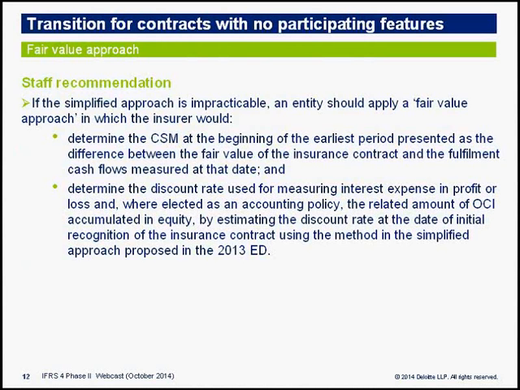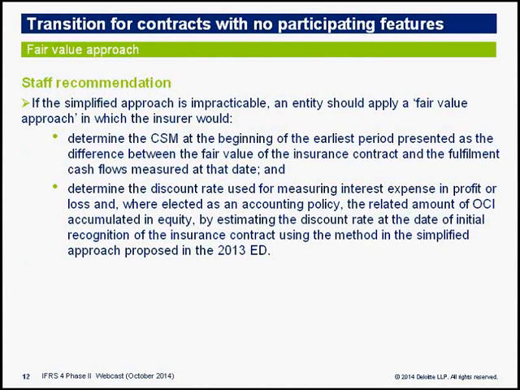That gives you the CSM that should be reported in the opening balance sheet. That's where the discount rate calculation comes into play, because you need it to calculate other numbers in the restatement. One is a requirement, and that is the accretion of interest on the CSM, which is based, as we know, for non-participating contracts on the locked-in discount rate at inception. The other one, which is an option, if you are choosing the OCI presentation for interest expense, then you need, again, the locked-in discount rate at inception, at the point of sale, to calculate the OCI reserve.